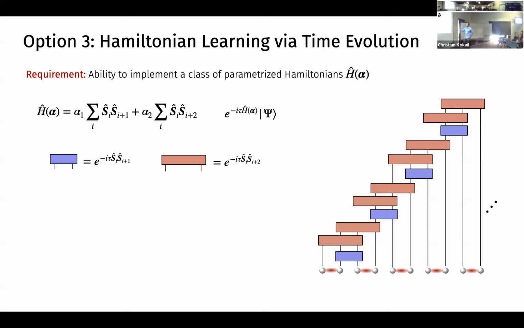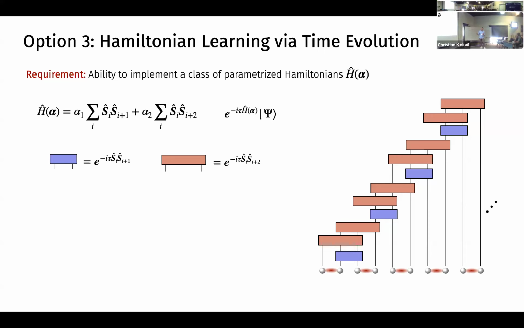The reason is actually, if you apply them on the dimers, the singlet state is an eigenstate of S_i plus 1, so this doesn't change. Okay, and what I'm drawing here is just the first Trotter time step. We will see that this is okay, because what I want to do is find these coefficients alpha 1, alpha 2, such that the state is unchanged under the time evolution eventually, right? So after this thing, I want to have the same state, right?